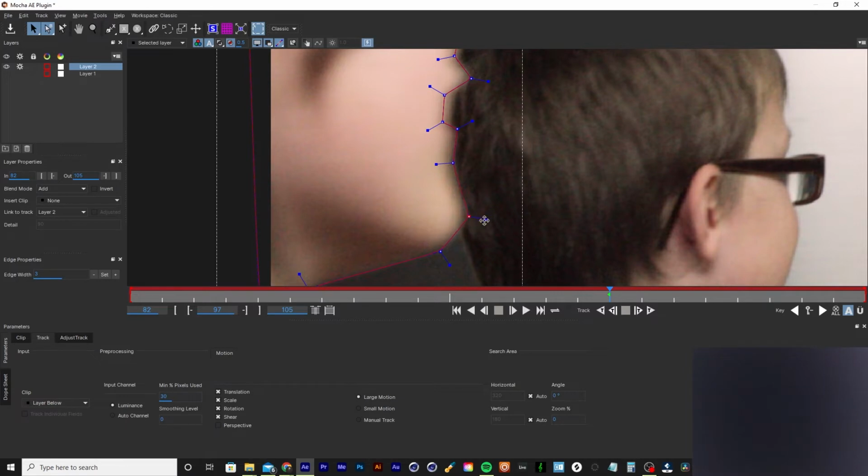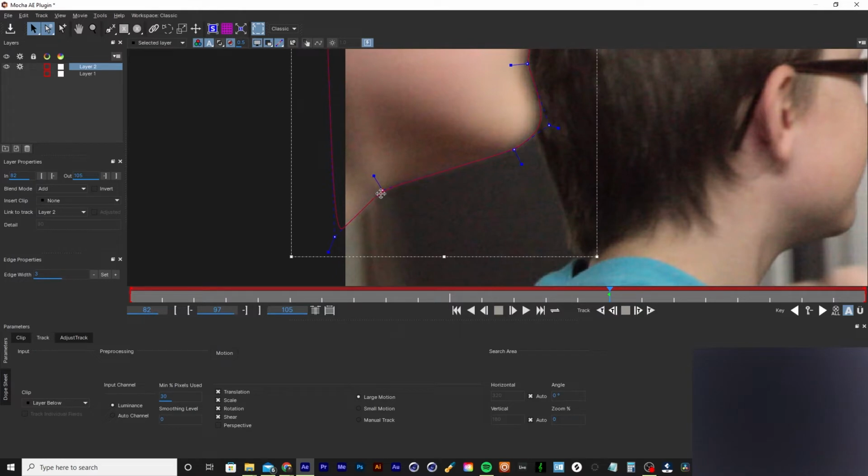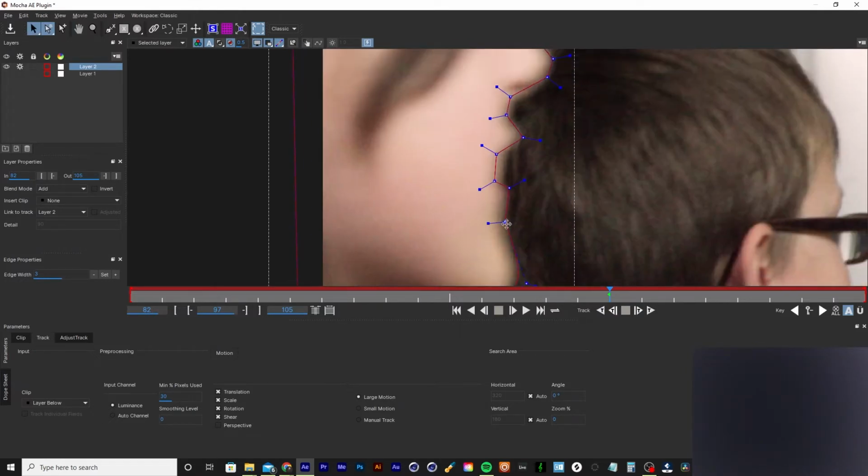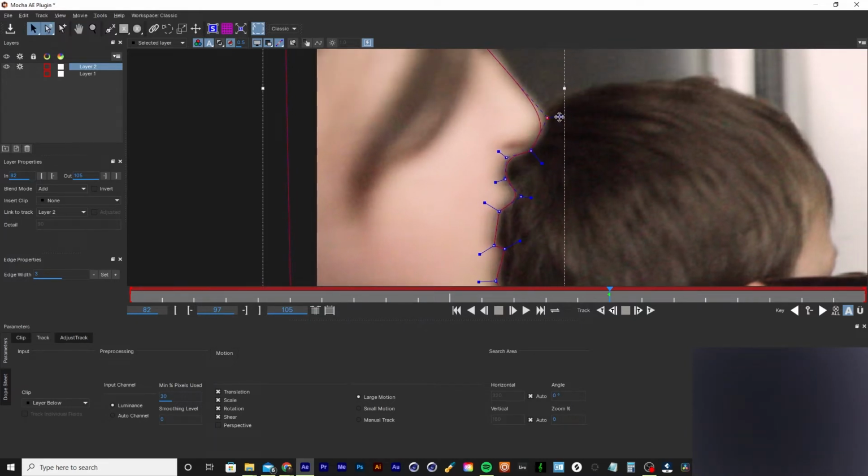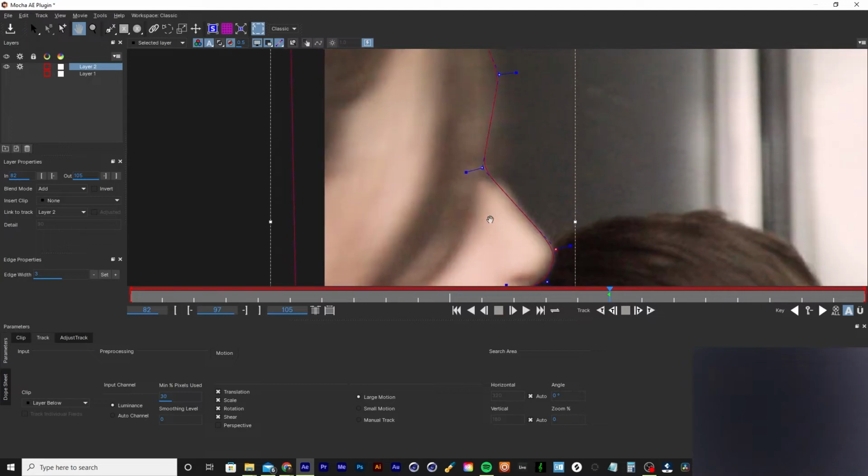Start cleaning these up, round this out. Start moving these around. Use these points to soften stuff up. Grab these two, soften that up. Move that there, soften that up. Soften this one up, move that there. Soften that one up.